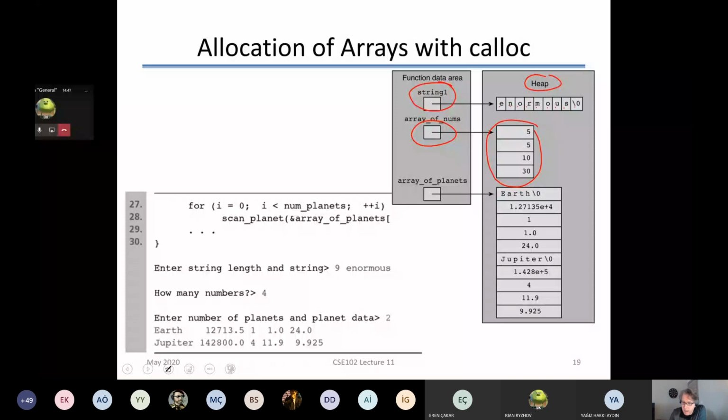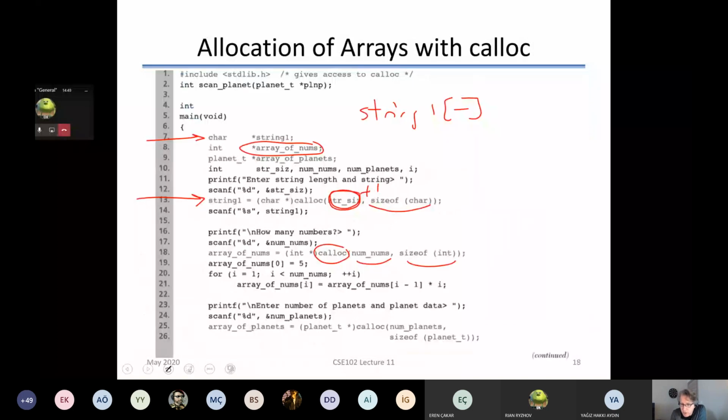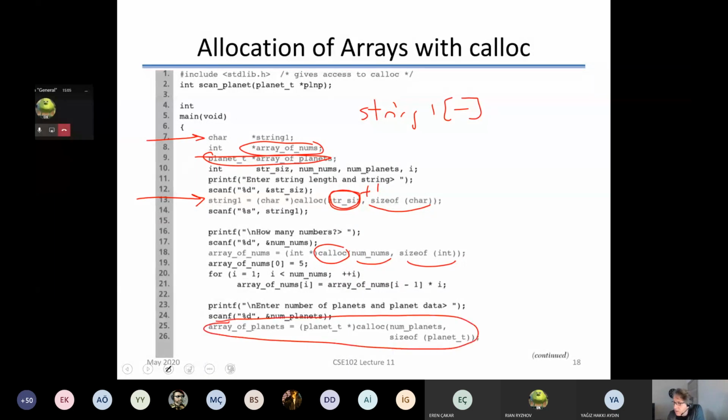Similarly, I have here another pointer declared as planet_t type. At some point in the code, I have to initialize it. This is where I initialize it, and this initialization is a calloc. This means that I am returning a pointer to an array in the heap.